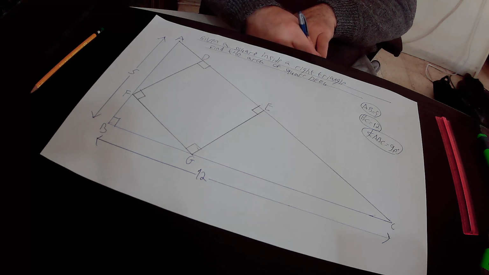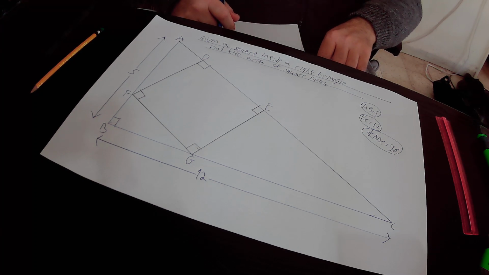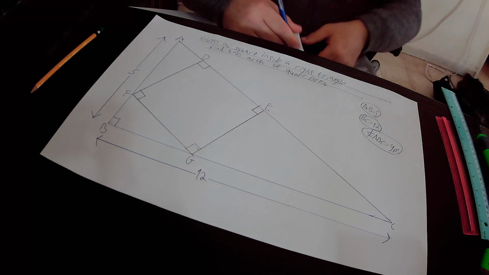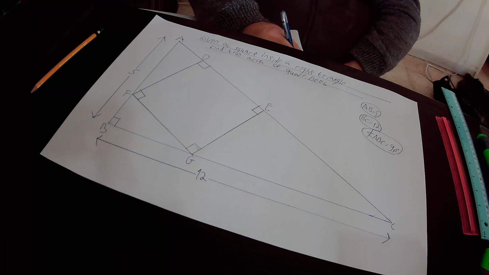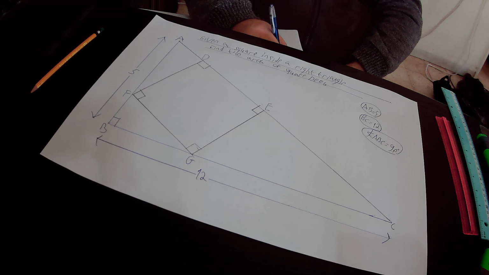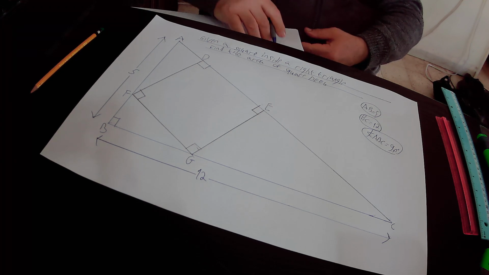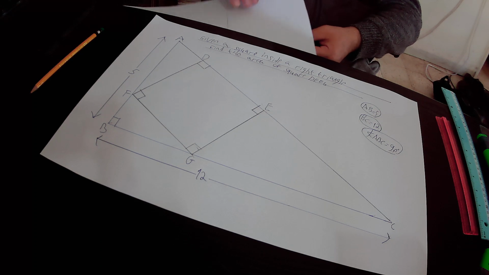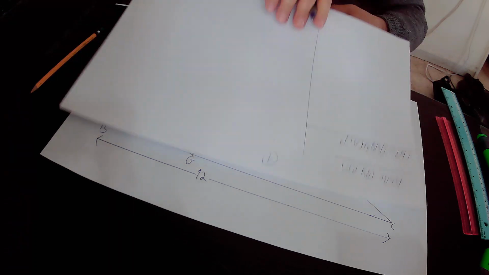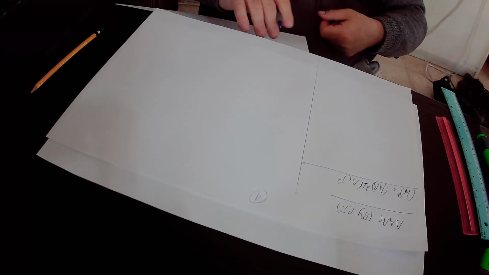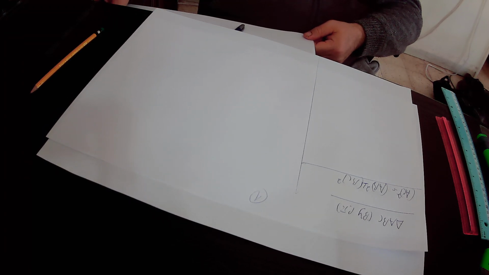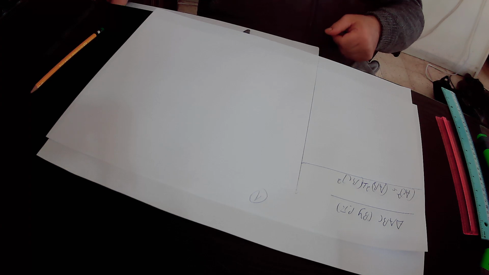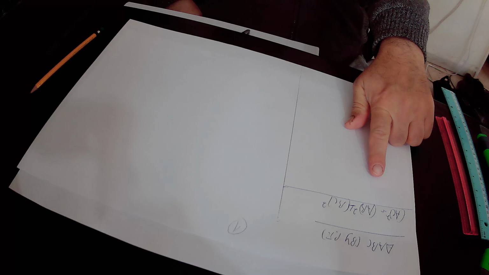The hypotenuse in the right triangle ABC is AC, therefore the square of the hypotenuse is AC square. And it must be equal to AB square plus BC square. Repeat again, in the right triangle ABC, according to the Pythagoras theorem, AC square equals AB square plus BC square.